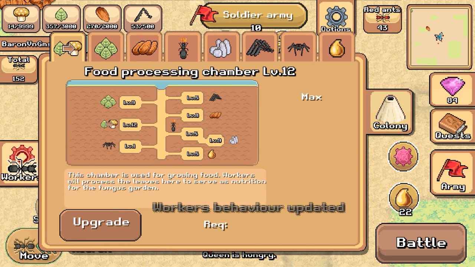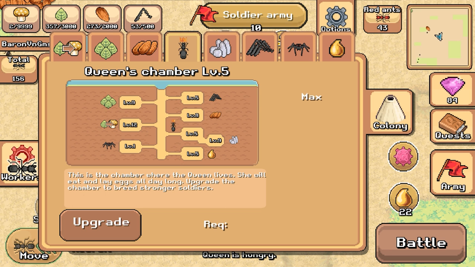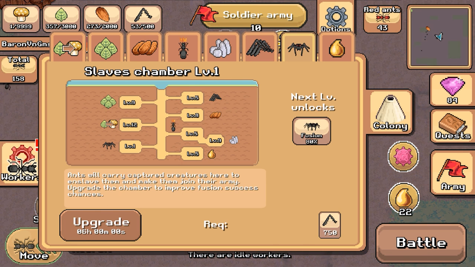Now, while we're waiting, oh my gosh, are we at maximum level? We're at maximum level on the food processing chamber. We need 2,000 food in order to get the leaf storage, which will give us 4,000. 350 for seed storage chamber level 8. We can't upgrade the queen anymore, which upgrades the soldier levels. Vegetables. We're gonna need a lot of nuts here to get this nursery up. Yeah, so leaves and nuts, really.